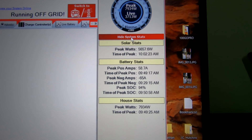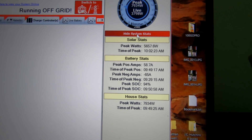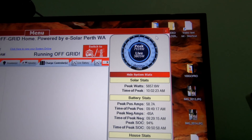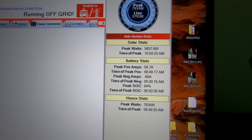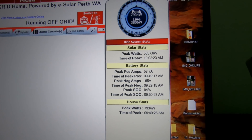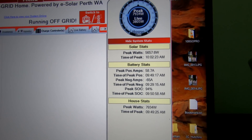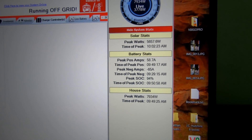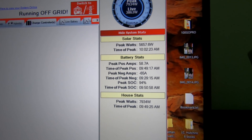Let's go look at the stats. When that big air conditioner turns on — remember, this is a 240-volt 50-hertz system. For Americans on 110 volts: this 4,000 watts here is equivalent to running 8,000 watts on your systems, because at 110 volts you're putting out twice the amps due to the inefficiencies of 110 volts versus 230. I don't know why the US went with 110 — probably because it kills less people — but anyway.